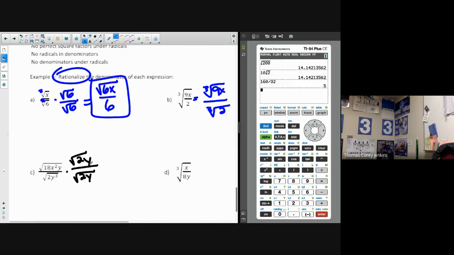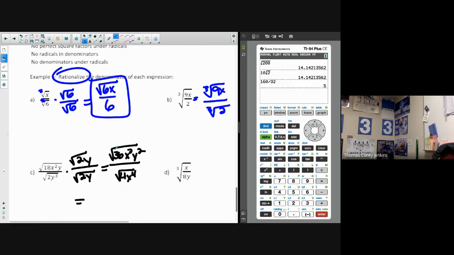And so what I end up with there, I'll just show an extra step, is for my denominator, the square root of 4y to the 4, which is a perfect square. So I'm good. Under the numerator, 18 times 2 is 36. So the square root of 36, x squared, and then y to the 1 times y to the 1 is y to the 2. All right, so now we just simplify, and then we should be done.